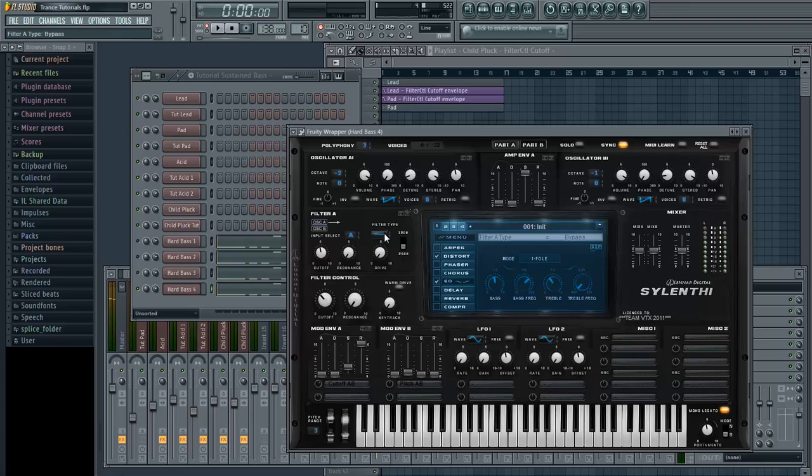Oh, I forgot to do this. So this one has warm drive and the kick track is a little bit up.